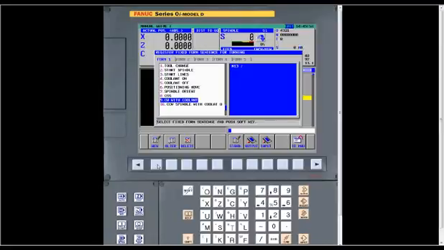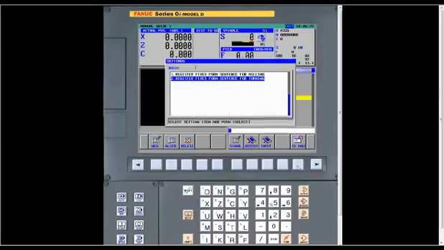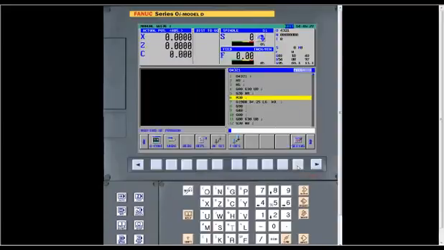So that's how you go through and add fixed forms to your actual Manual Guide i. You just go through all the tabs and put whatever you want in there. Like I said, these are ones I developed for myself. I understand what I want. But again, this gets into that flexibility that we talked about before. You set these up however you want. Because, like I said, different people want to do things differently. So it's very important that you set these up the way you want them. And then to get out of that, just go to Menu, Cancel, and we're right back into NC Guide.